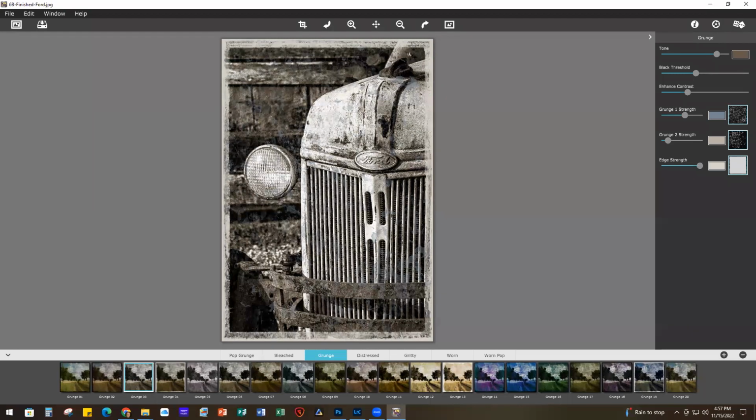Any other questions before we wrap it up? I was just looking, I never noticed this plus button. Let's see, what does that do? Oh, you can save your own preset. So if you do change some stuff over here, it will let you change that and it will add it to the end of that stack. So that's what that will do.